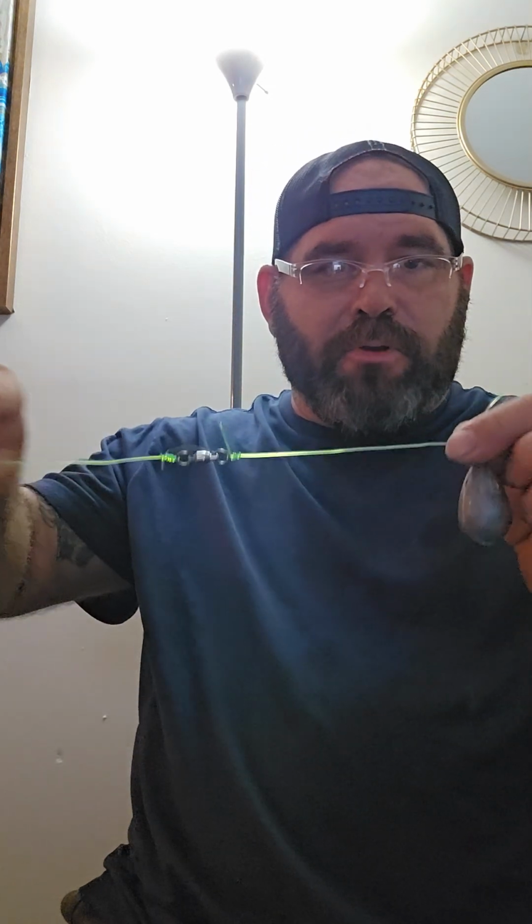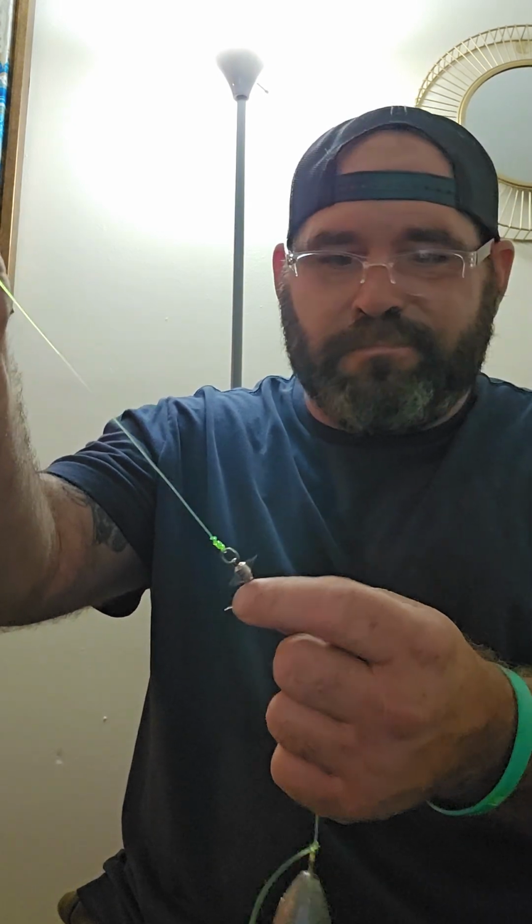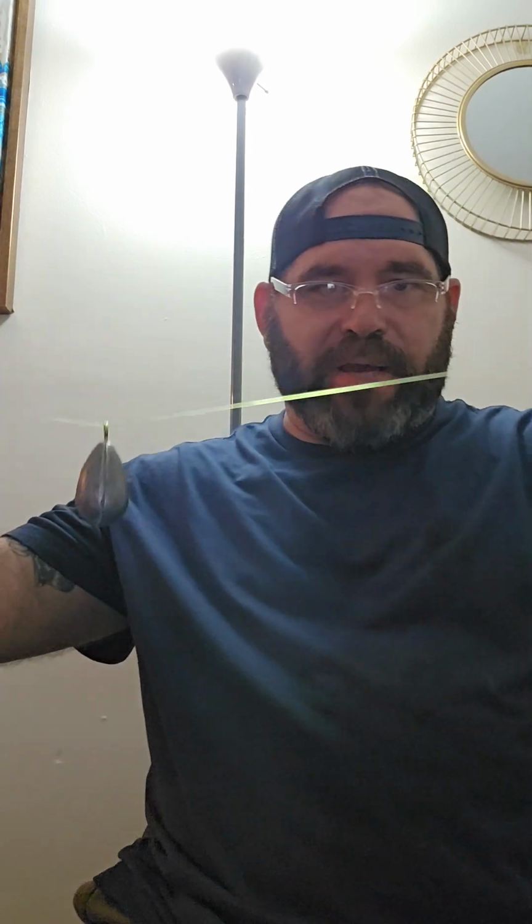off the bank. Then you got your normal Carolina rig, which would be your sinker off your main line to your hook. Now these barrel swivels that I use are 172 pound barrel swivels. You can tie your knots however you like. I do different knots, just depends on how I feel that day. But so you basically got a Carolina rig, your basic Carolina.